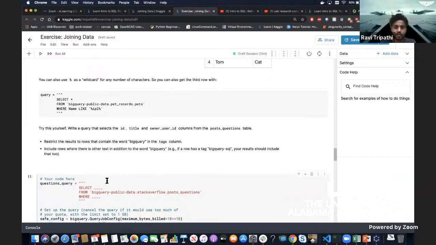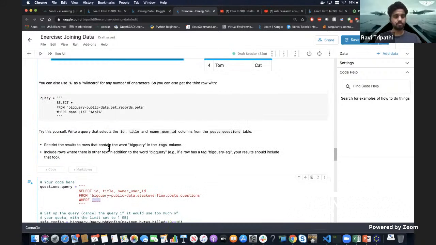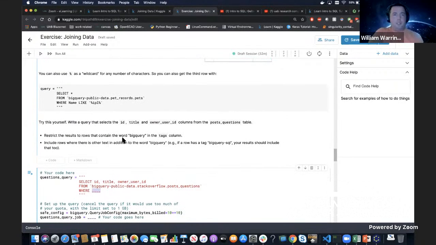So we want to find out, try this yourself, write a query that selects the ID, title, and owner user ID from post questions. So select ID, title, owner user ID, where... I think we need tags from there too, don't we?